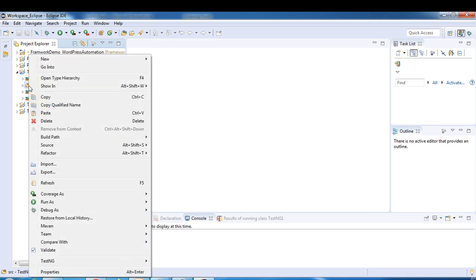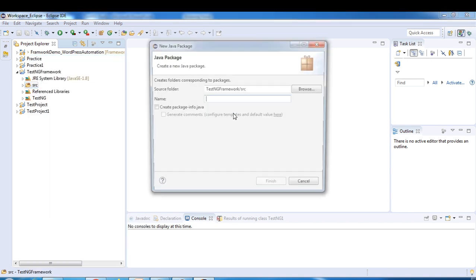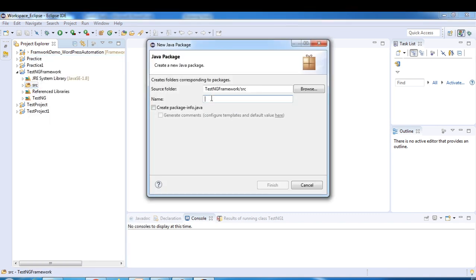Now let me create a new package inside the src folder. I'll give com.TestNG package.